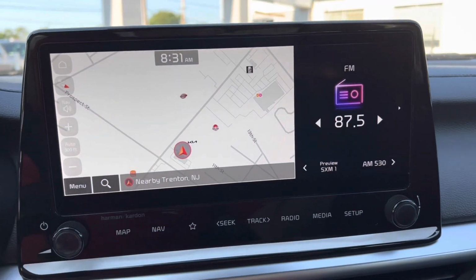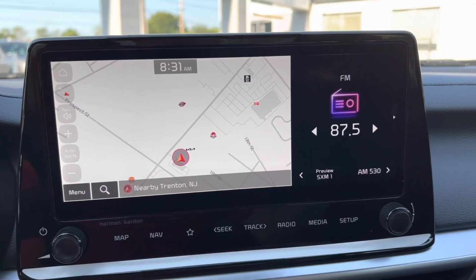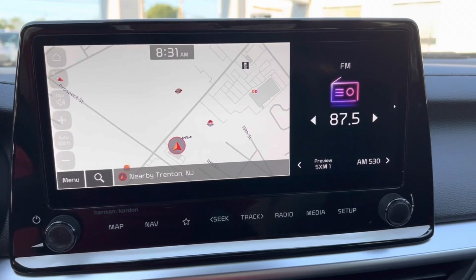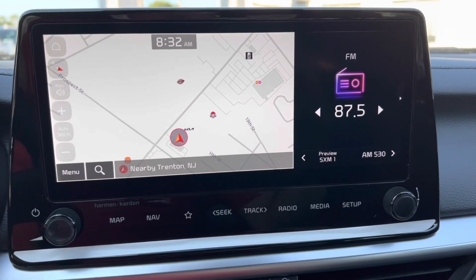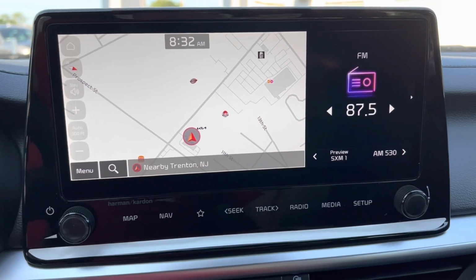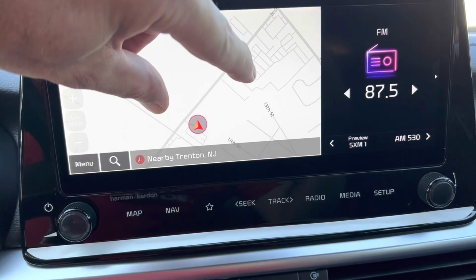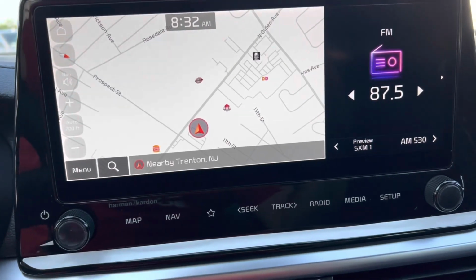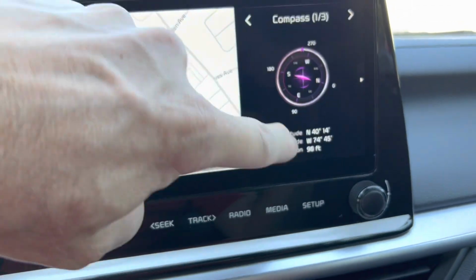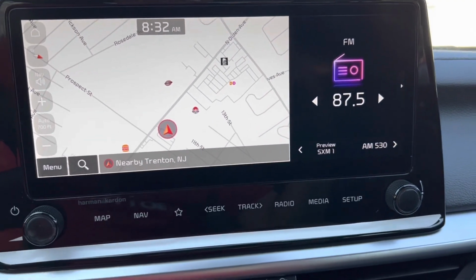All right, Kia Infotainment System. Well, when you upgrade to the GT Line trim in the Forte, you upgrade to this 10.25-inch Kia Infotainment System with nav, wired Apple CarPlay, wired Android Auto. We have nav with the touchscreen, pinch and squeeze in for zoom, nice and responsive. We have dual panel action where you can bring up other information other than your map on one side of the screen, which I always like.